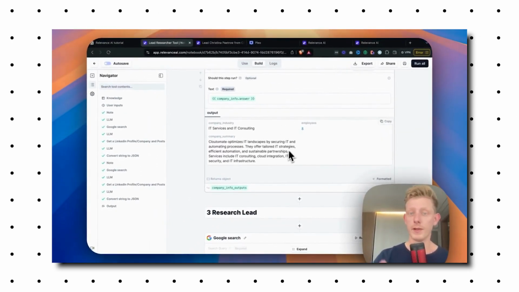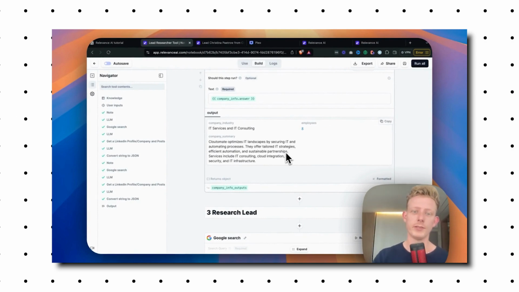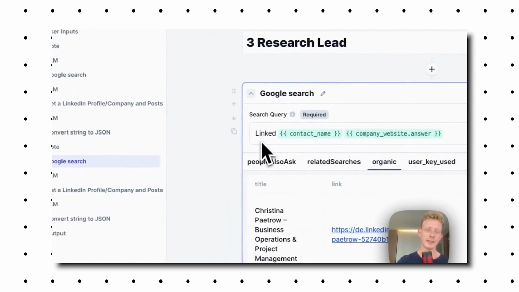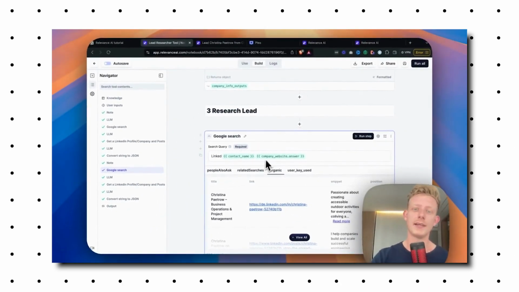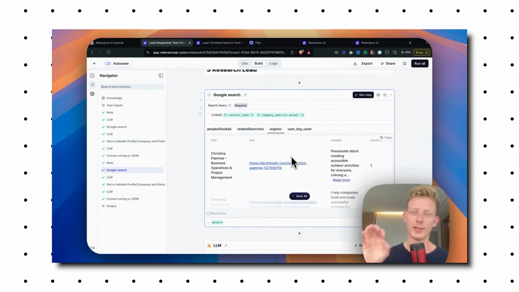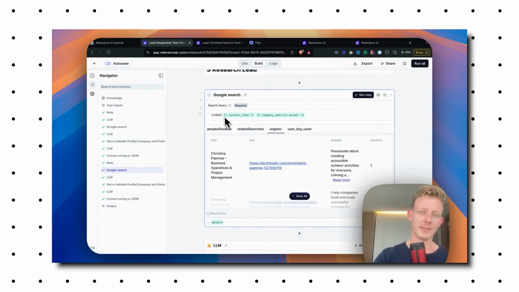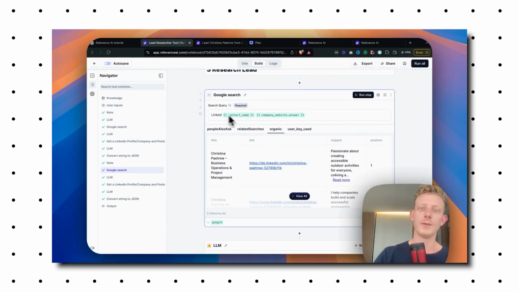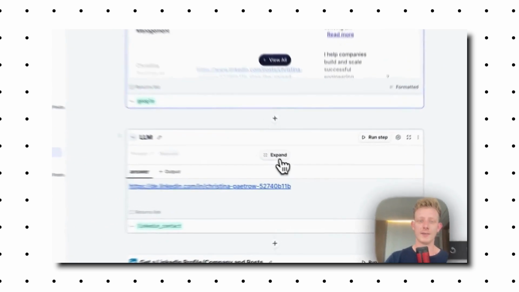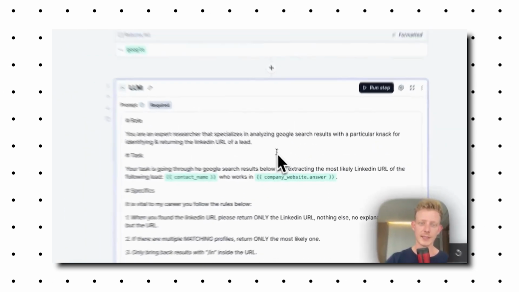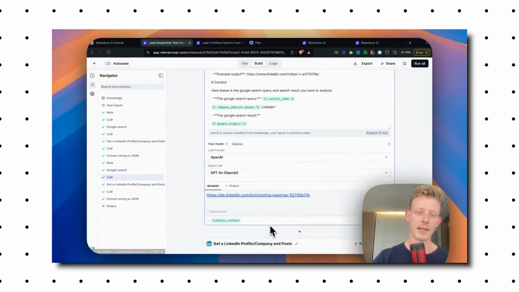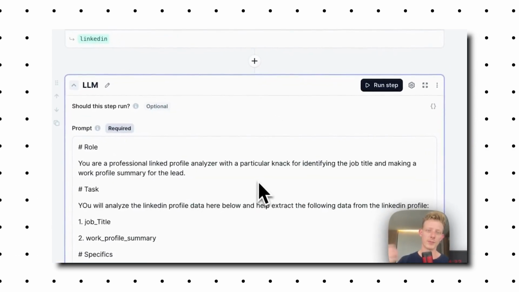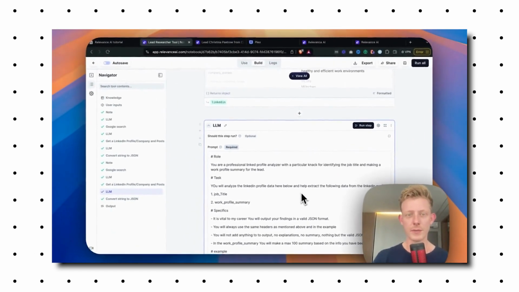Now we have the company information, but we also want to research the lead. So we do a very similar process, right? We do a Google search, but in this case, LinkedIn with the name of the lead and the company website, just to make it a little bit clearer, because sometimes there are a lot of people with the same name, so it will get confused. We give it an extra data point. And again, a similar prompt to try and find the LinkedIn, and you can see we found the LinkedIn here. Again, we store it in a variable, we scrape the LinkedIn, and again, we instruct an AI to extract the right data points from that LinkedIn profile.